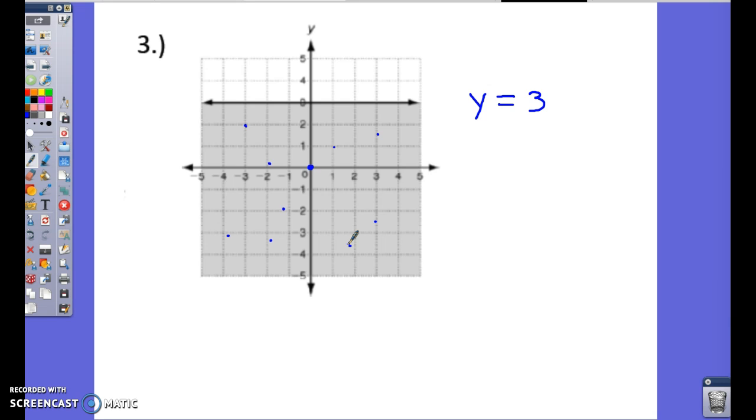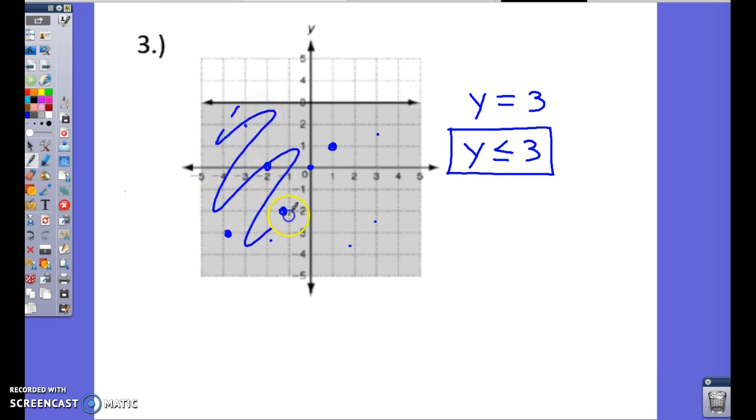And if you think about the ordered pairs that go along with all those points, every single one of those ordered pairs would have a y value that's less than 3. This y value would be +1. This y value would be 0. This y value would be a -2. This y value would be a -4. So essentially what we're saying is any y value less than or even equal to 3 is a solution. And that's what this graph represents. We're saying any point down here, the y value is less than 3 or equal to.